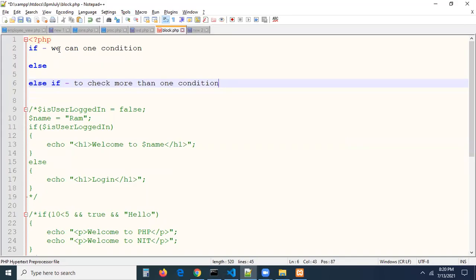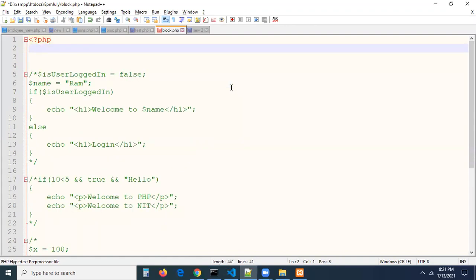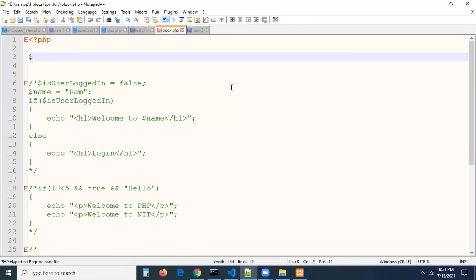So what is the meaning of else if, guys? If it is not, if it is not, something like this, we are going to write it. In Telugu, if means aite, else means kakapote, else if means ala kuda kakapote. You can translate this word in Hindi if anybody knows Telugu. If it is not okay, something like this, guys. I will write a best scenario, you will understand.